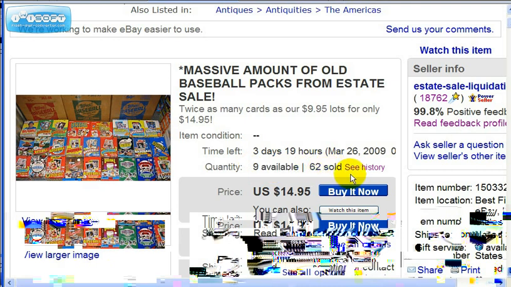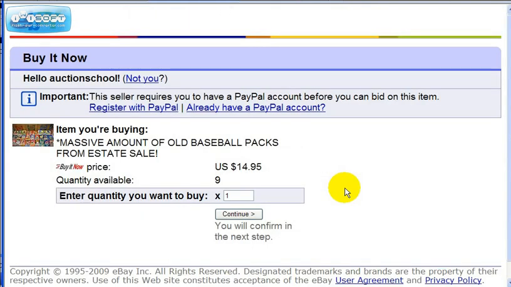The buy now price is $14.95. If you want to buy now, you just click on the buy it now button, and you'll be brought to this page. You could also enter the number of baseball packs you want to buy. Okay, I'm just going to go back.